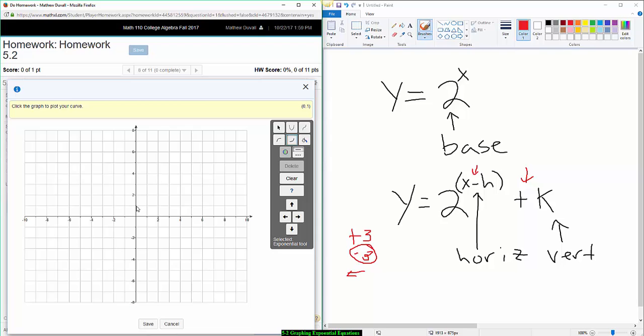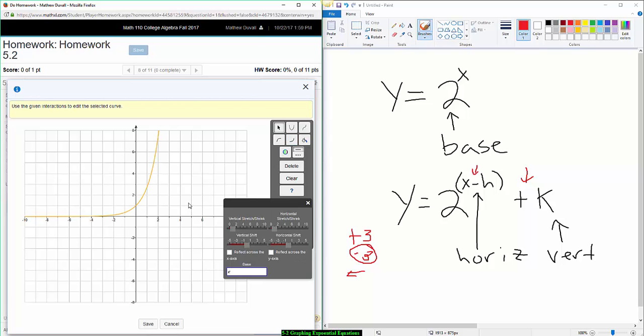And what you're going to do is you're going to start at 0, 1. From there, you can apply all the different shifts. So there's no vertical stretching or shrinking. There's no horizontal stretching or shrinking. Vertical shifting, we said it's going to move over. Right? See if we look at that. As I'm shifting it, it's not supposed to be moving that. Horizontal shifting, we said that it's going to shift horizontally 3 spaces. There's no reflections, and so my base, we said, is going to be 2, right? Because that number right there is our base.